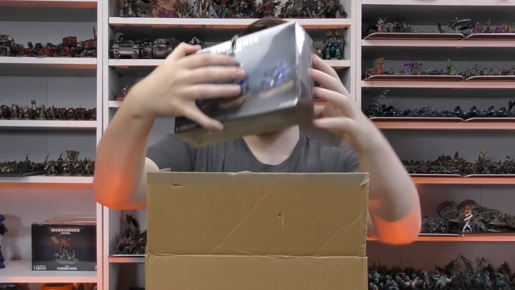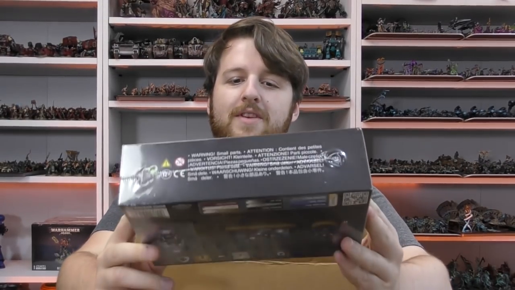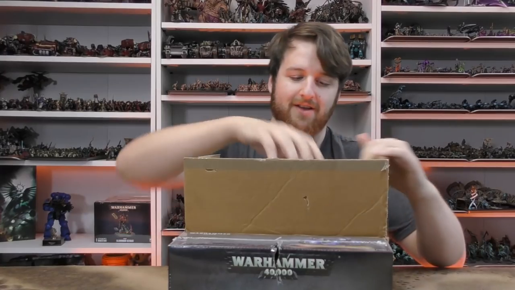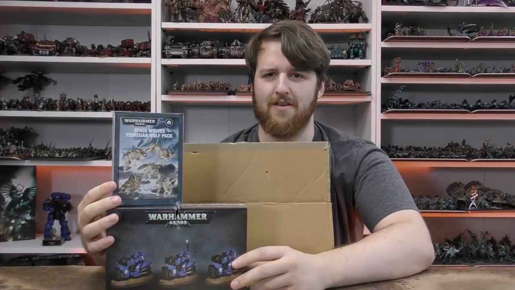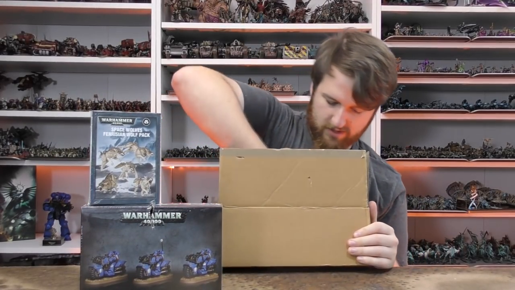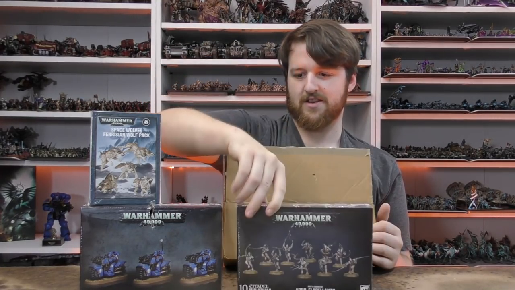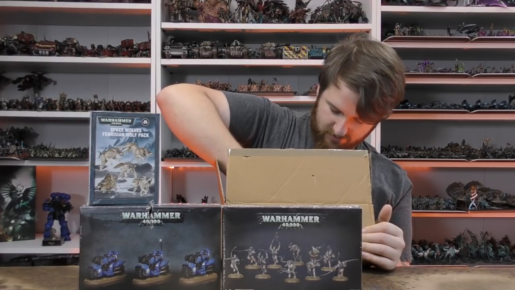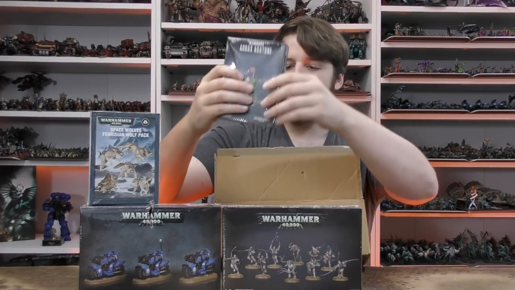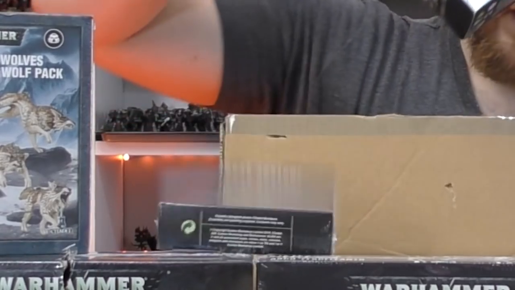We got a box of bikes. Yay! For some reason, it's got a hole in it. We got Fenrisian wolves. Hooray! We also got some Arco Flagellants. Wow, that's really little drawings. Okay, and then we got four small boxes. We got Salamanders, Adrax, Agatone. Wow!